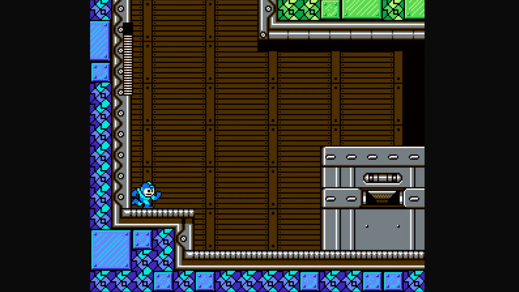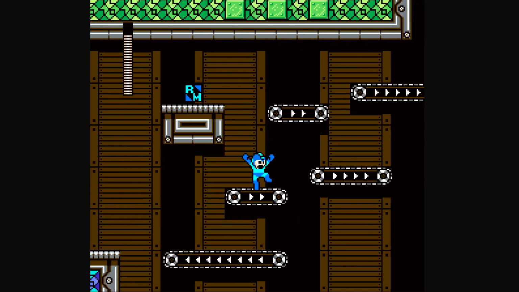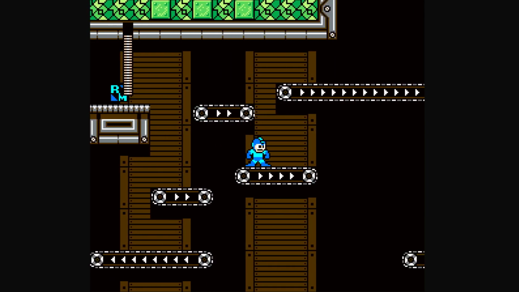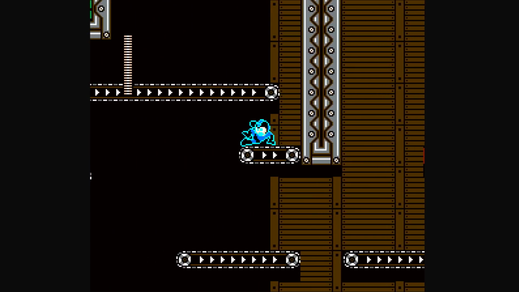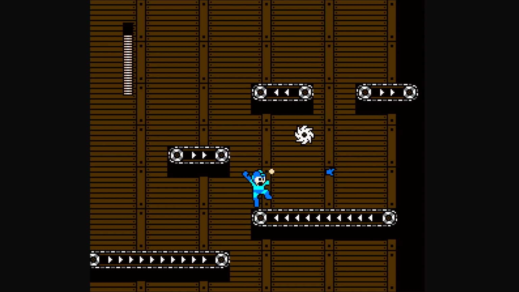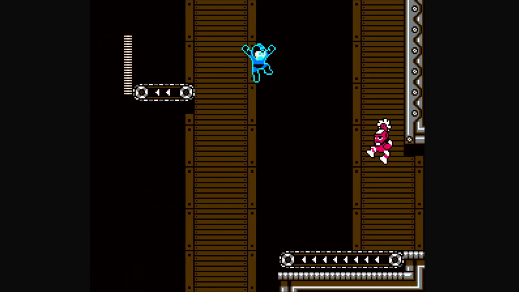One thing I noticed in a few stages, most notably this one and Cryo Man, is that the music tempo changes after you defeat a mini-boss, which is a really interesting little change that it seems like not many people notice, or at least I haven't seen it commented on in a lot of other playthroughs or evaluations of this game. But yeah, that's a cool detail. I quite like that.